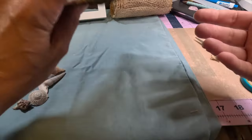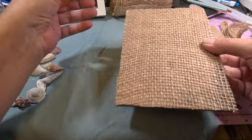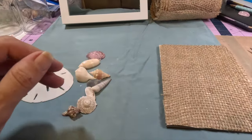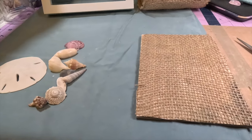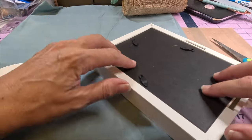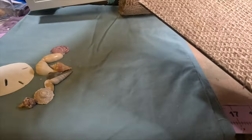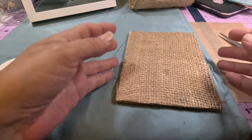Okay. So now here's our background with our burlap on it. I'm just going to throw these pieces away. I don't need them for anything else. I'm going to double check and make sure that this still fits on there. Yep, so I can close it. Great. And now I have to decide what do I want my composition to be.